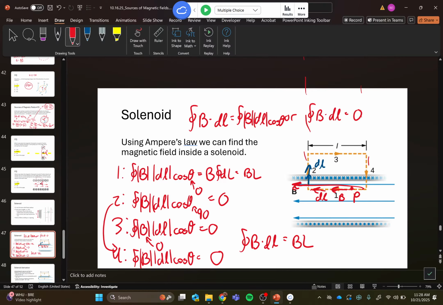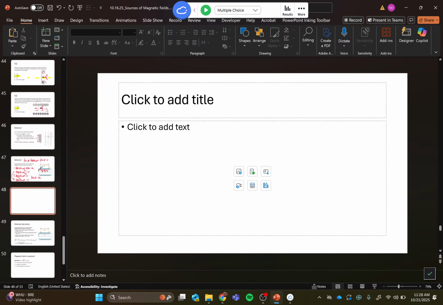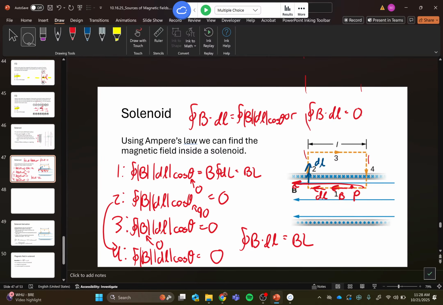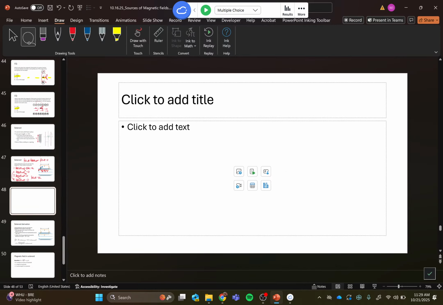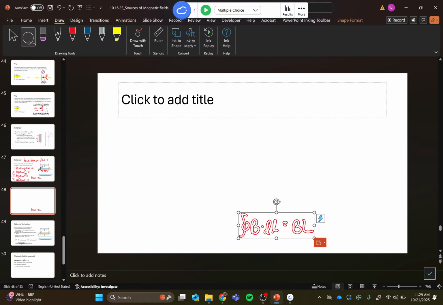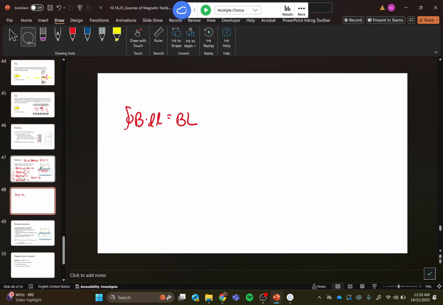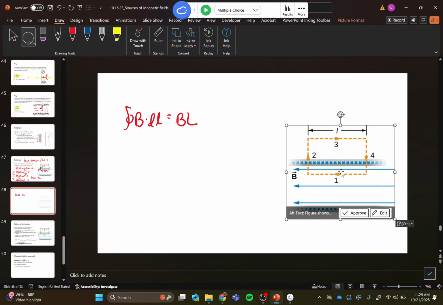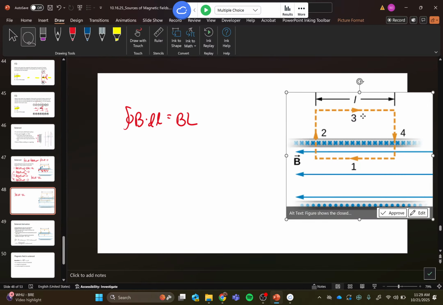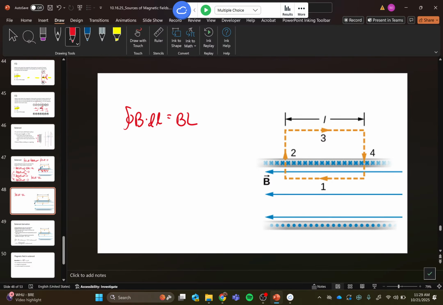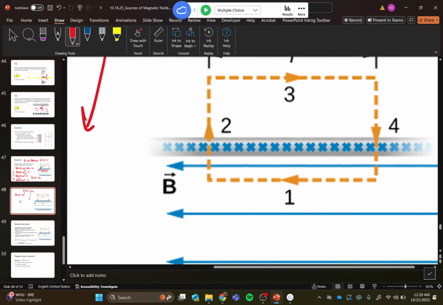Now we're going to do the right side, because we can't solve this without the right side. I'm going to take this and steal it over here. I still need my picture. This ends up being really simple, but just choosing that path is really the only complicated part. The current enclosed is actually going to be quite nice. So we're doing B dot dl equals mu naught I enclosed. What is the current enclosed? It's really simple. Count the x's.